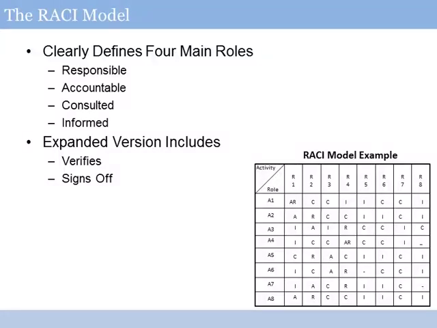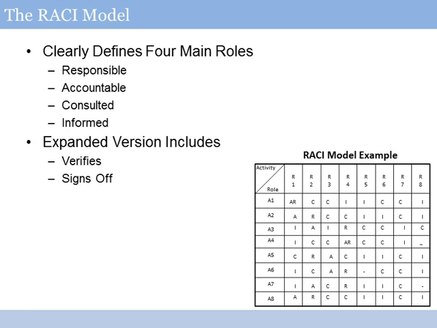A RACI matrix allows us to define and map activities to roles. So in short, when I have a series of steps or activities that have to happen within a process to get something done, who's got what? And how do we make sure that we know that the work is being performed and carried out successfully? So the RACI model defines 4 clear main roles. The first role is a responsible role, or an R. R's are responsible for that process activity, either performing it directly or doing direct oversight of the work that's being done to carry that process activity out.